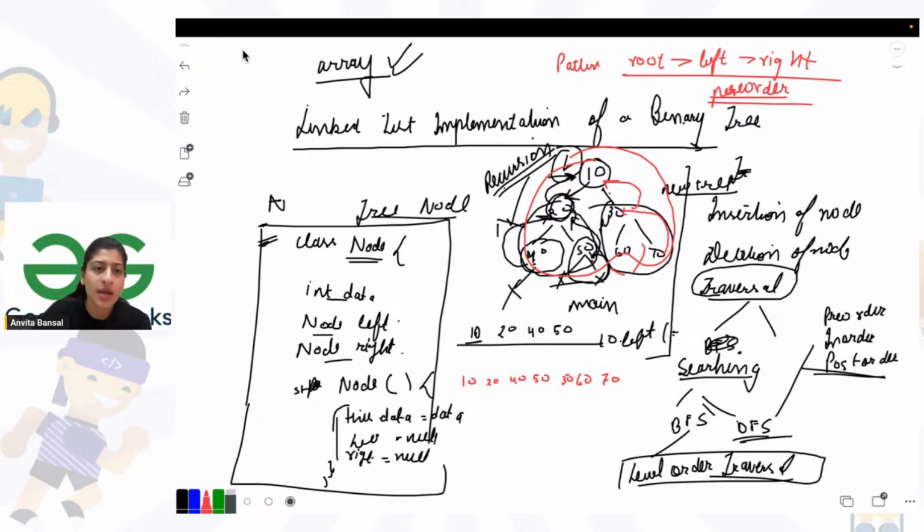So if I ask you to traverse this subtree 10, 20, 30, 40, 60, 70, what will be the output if I ask you to print it? So it will be something like this. Let me delete this one.